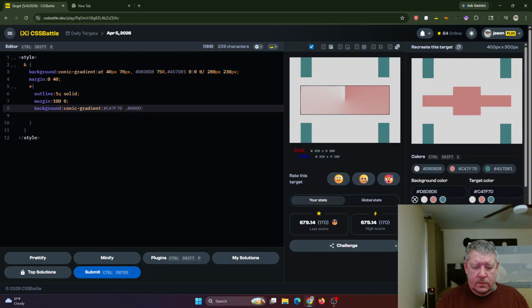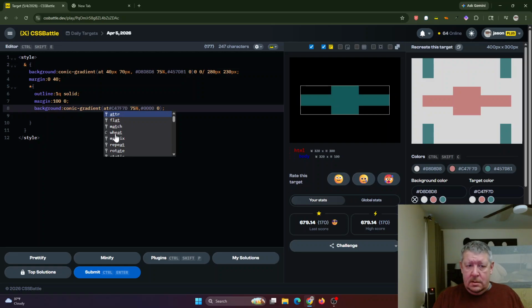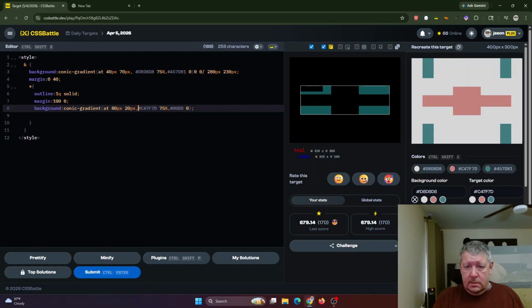Same deal as before, 75% and 0. And we're going to then adjust its location. So we're going to say at, I don't know what it is, 80 pixels, 20 pixels? Okay. 30 and 110.